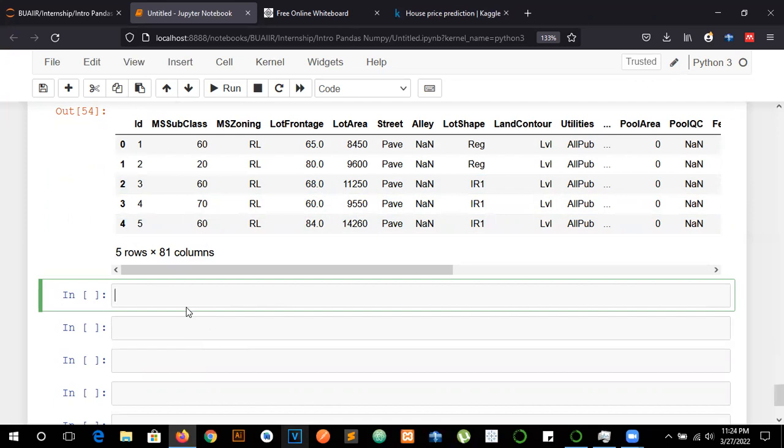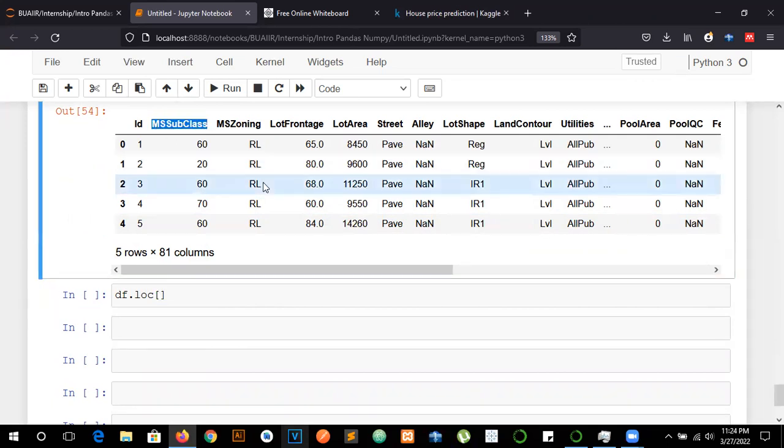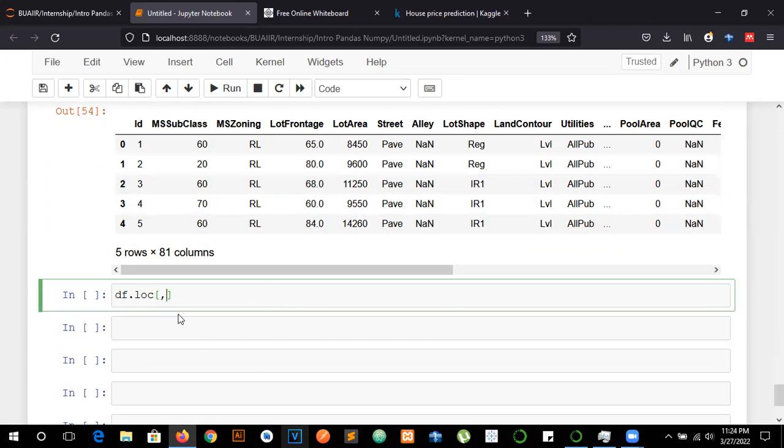There's another one which is iloc. Oh sorry, this one is called just loc. So loc usually gives you the ability to use these column names as strings. Okay, so it is similar to iloc.